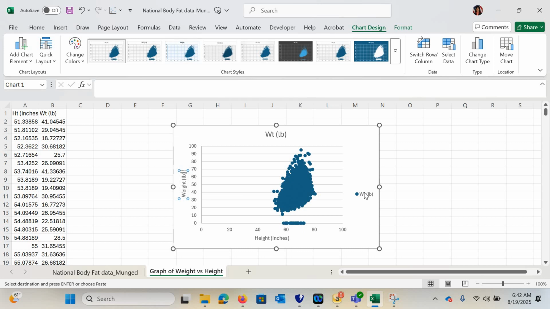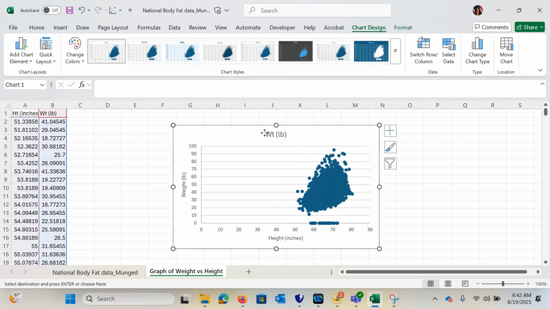I'm going to get rid of this because I don't like it. You can change this to a title, whatever you want to. I don't like these lines, so if I click the lines like this, I can hit backspace and it just gets rid of them.